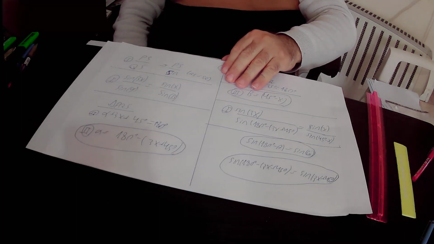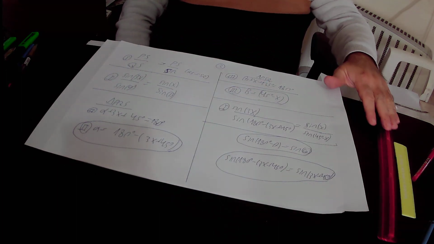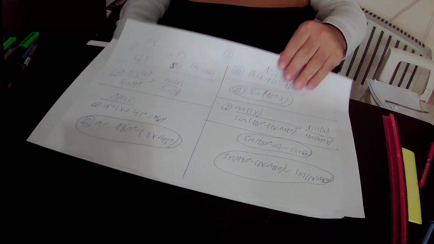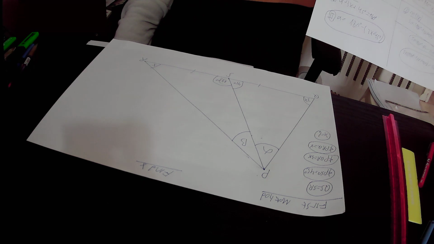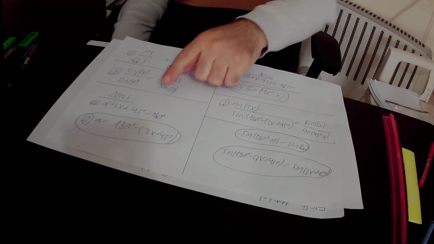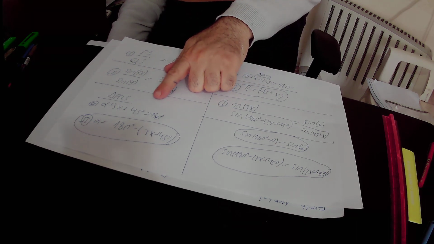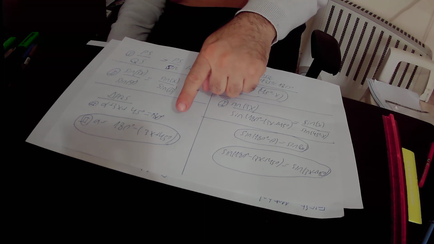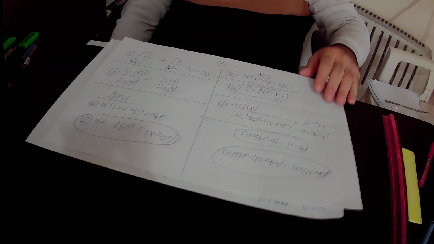And we know that the sum of the angles in any triangle is equal to 180 degrees. So in triangle PQS, alpha plus 3x plus 45 degrees must be equal to 180 degrees. We will subtract 3x and 45 degrees from this equation, equation number 2, and we will get that alpha equals 180 degrees minus (3x plus 45 degrees).